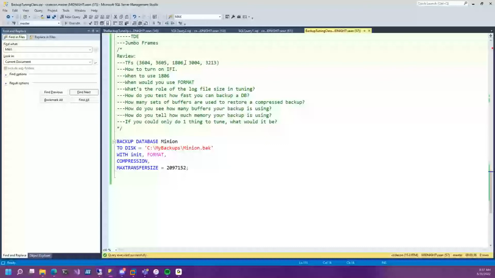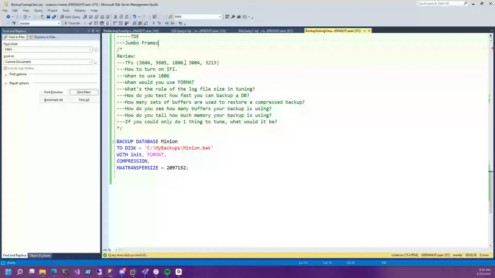Writes the output to the console. Okay. And 3213, V? It gives information about memory usage of backup operation. Right. We'll just say resource usage. Yeah.